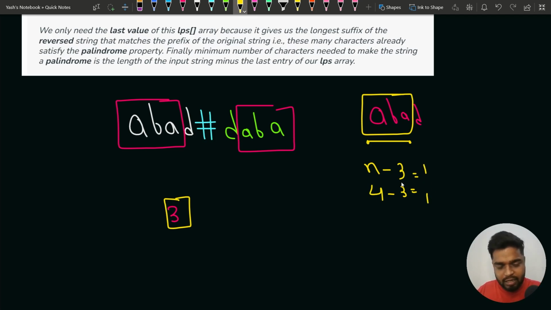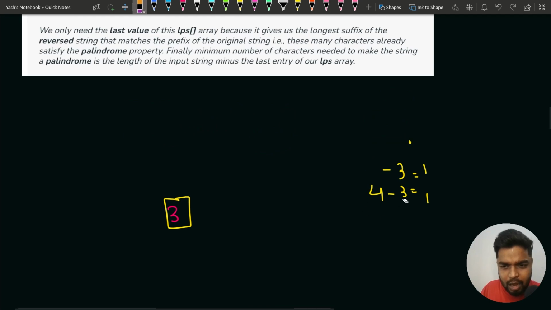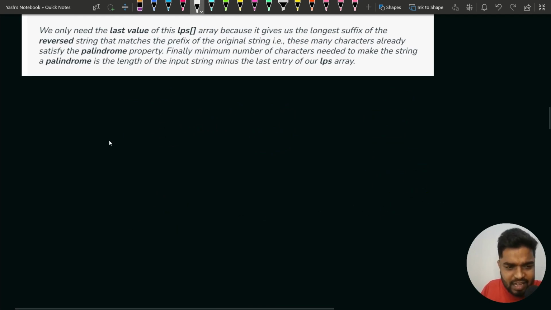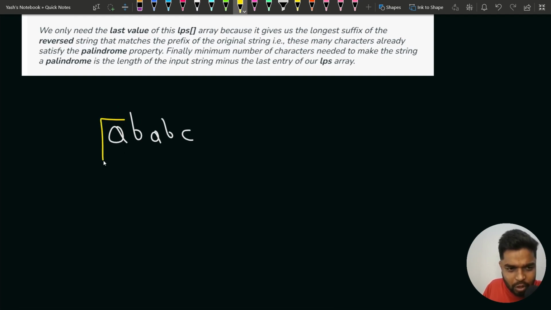Basically, if you have read about the KMP algorithm, then the logic for LPS would be very easy. So let's discuss how we'll be building up our LPS array, longest prefix which is also a suffix. Let's say I had a normal string, something like AB, then AB, and then something like C here. Firstly, we'll say that if you have only the substring A here, then for any substring, we'll always check the proper prefixes.